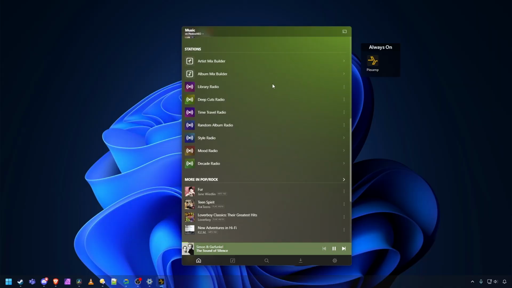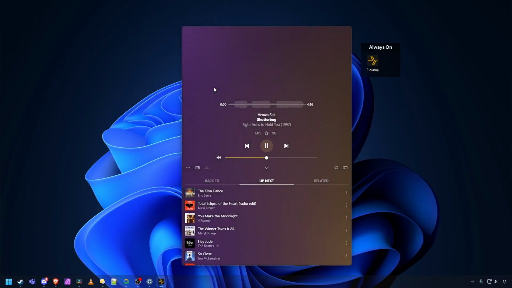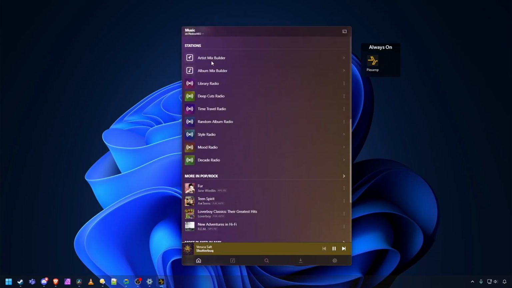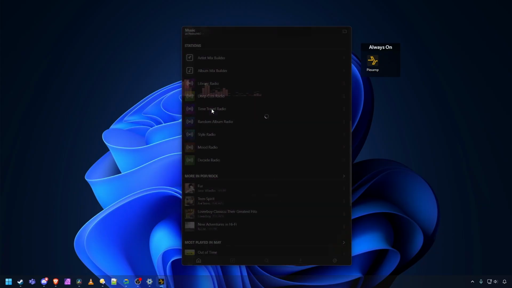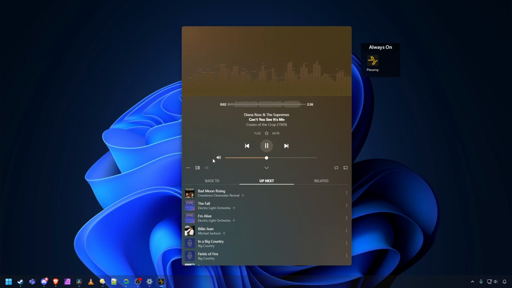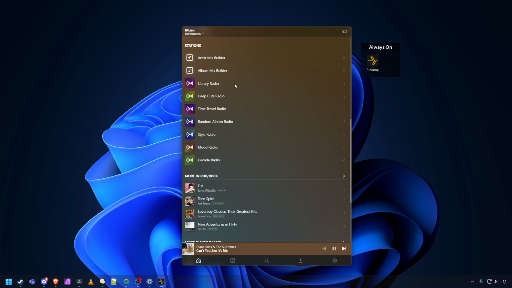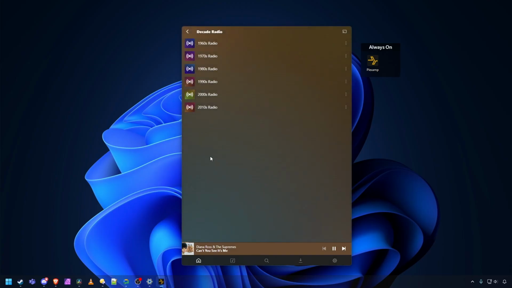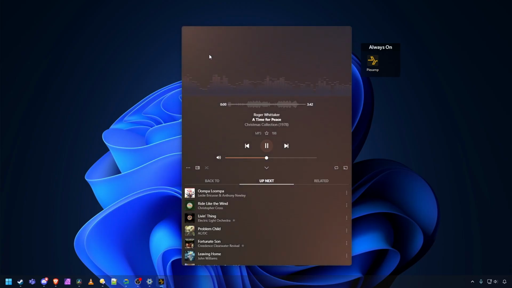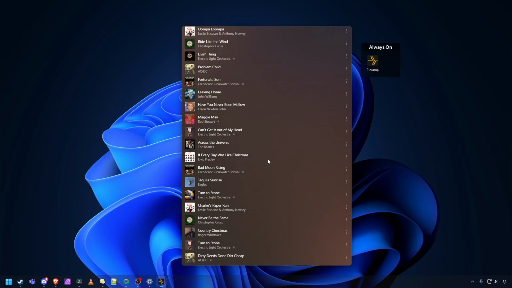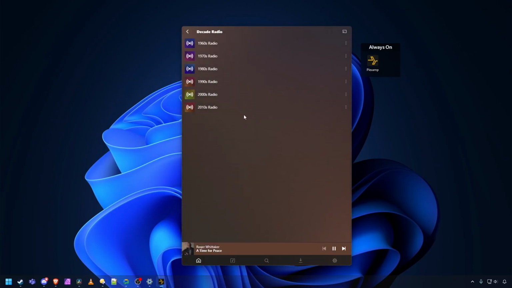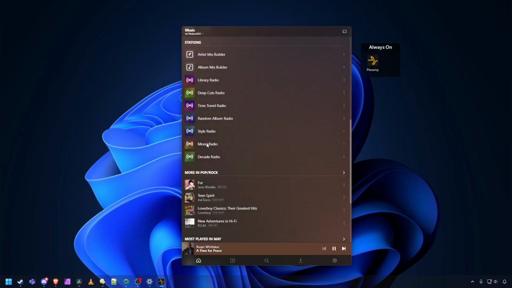So you can do that with artists. You can do that with albums, right? So you can do an album mix. Library radio, that's like your whole library. Just hit it and go, right? It'll just pick whatever from whatever. But you probably want other stuff like time travel radio, or in this case, we might want something a little more specific to a decade. So we could go and pick the 70s, and now you're going to get an instant playlist of just 70s music. And again, it's your music. You already know that you like it, right? So there's something kind of nice about that.